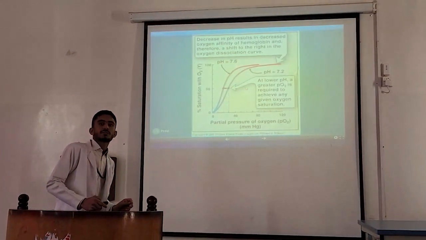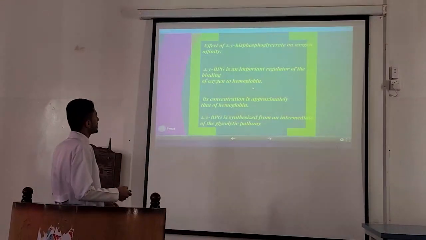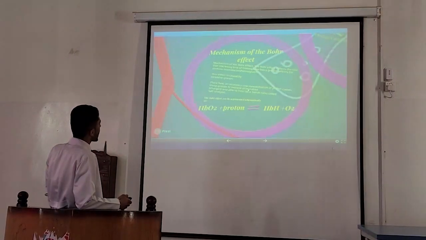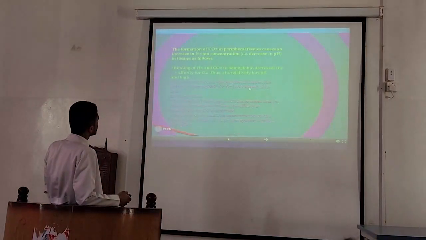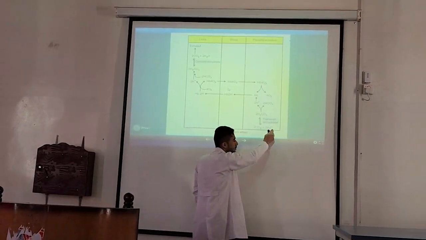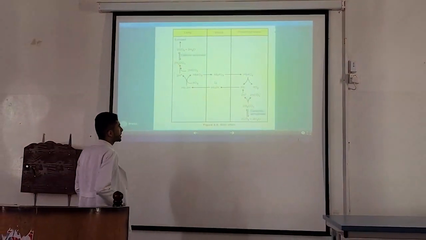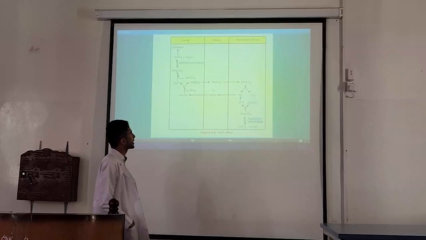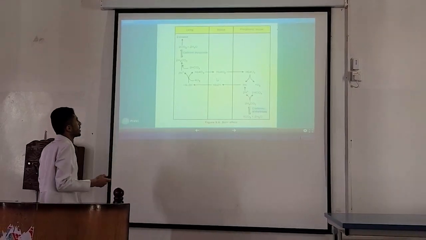From where are the hydrogen ions and the carbon dioxide produced? We will go back here to see the reaction that produces the hydrogen ions and the carbon dioxide. They are found in the highly metabolic cells. Carbon dioxide produced from the highly metabolically active cells reacts with water with the help of a specific enzyme called carbonic anhydrase to form carbonic acid. The carbonic acid is a good acid that dissociates to give hydrogen ions and bicarbonate. The hydrogen ions bind with hemoglobin to form the deoxyhemoglobin.